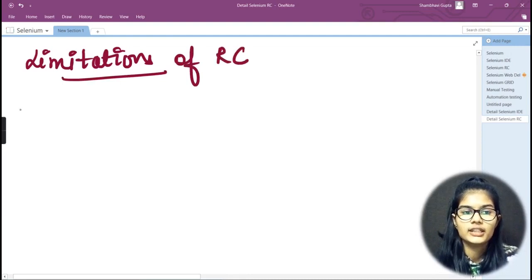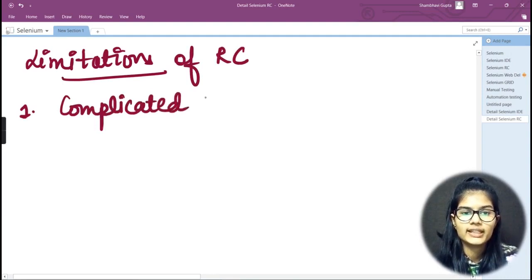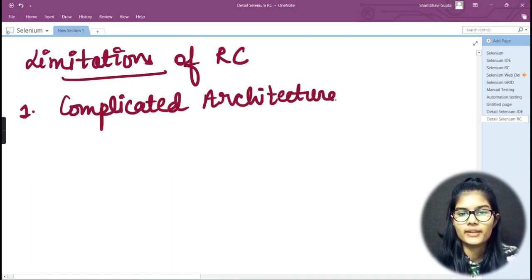Starting with the first, I already told you it has a complicated architecture.